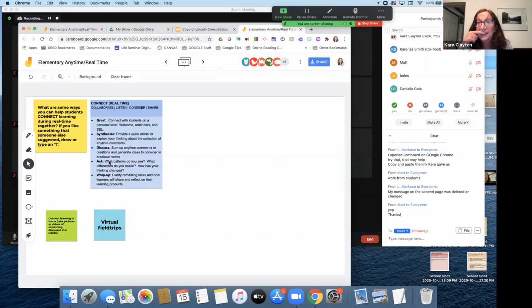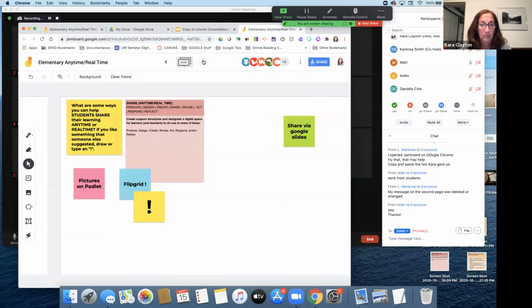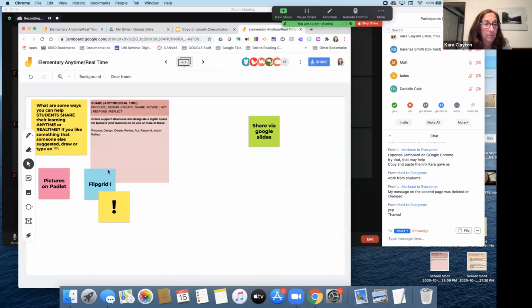What else can they do so they can connect with each other? Let's have them, I'm going to get, they're reading something. Everybody does reading in some kind of language arts assignment. How might students who are at home and in class work on something that they can connect to and with? Padlet on the sharing, Flipgrid, Google Slides, Google Docs.